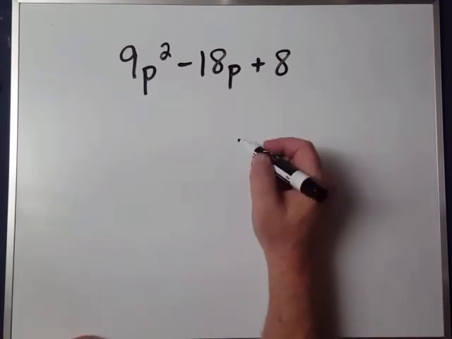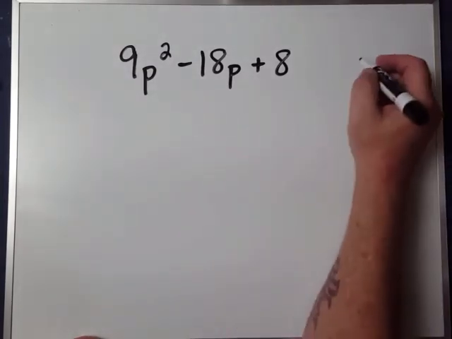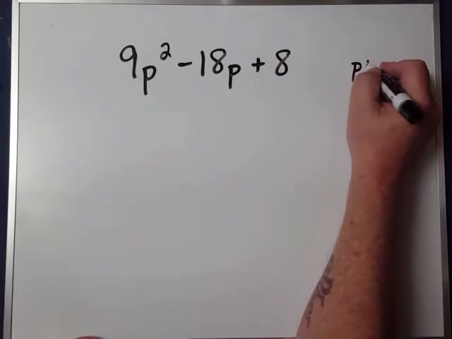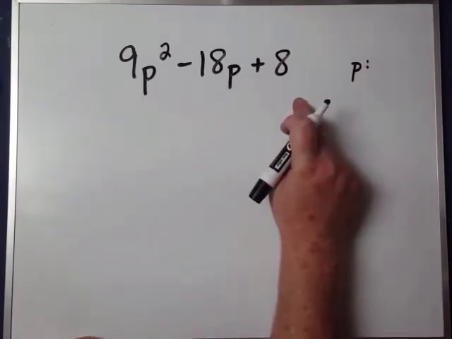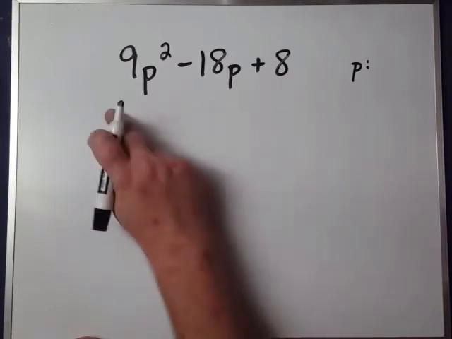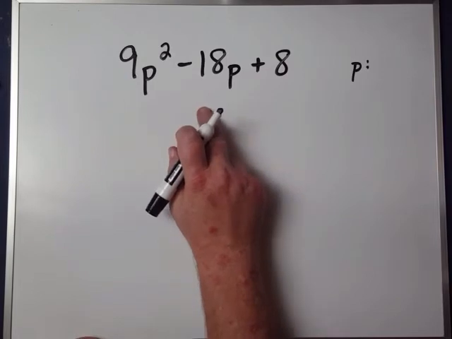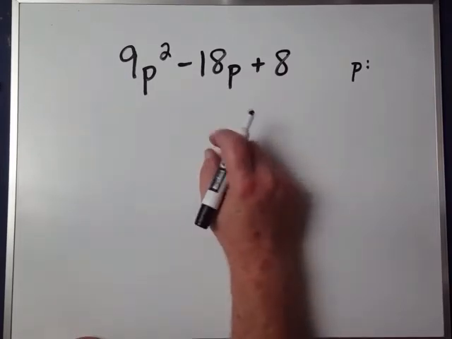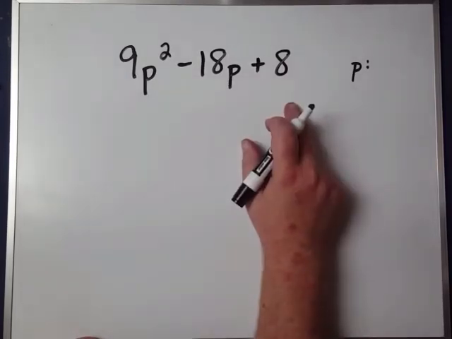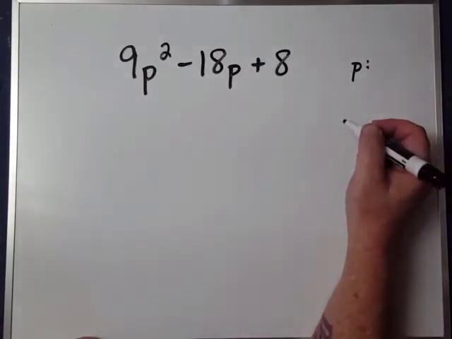So, if I'm going to use the AC method, I start off by saying, I'm looking for 2 numbers. Now remember what I told you last time. I forget to mention, get that greatest common factor out first. There's no greatest common factor to factor out here. But always, always, always look for a greatest common factor first. We don't have anything common but 1, so we're ready to get started factoring this trinomial.